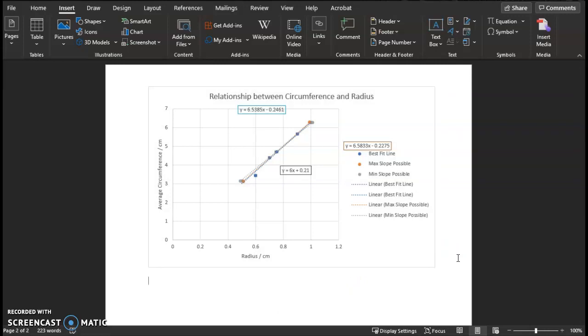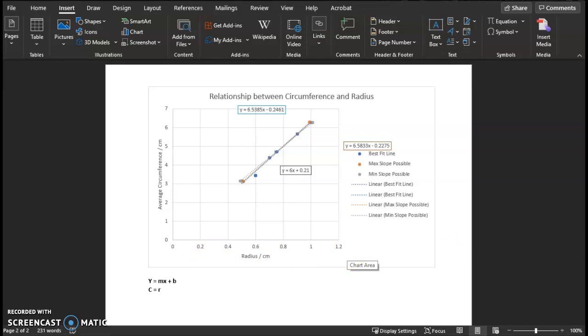The slope in this case should be, if I look at an equation for y equals mx plus b, in this case, the y value is the circumference, and that's equal to some proportionality constant, whatever this m is, and my x value is the radius.